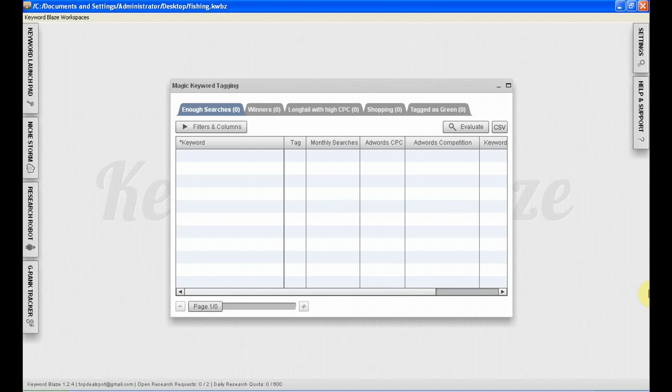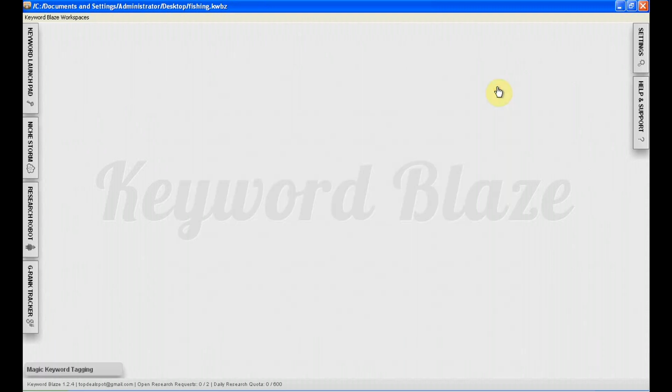So on that happy note, without any further ado, let's jump right into it. What we're looking at right now on the screen is Keyword Blaze Pro. As you will notice right away, this is not just a simple software tool, it's more of a desktop environment. There are a lot of different components to this program that work simultaneously in the background and hand in hand to produce the result that you seek. This is Keyword Blaze Pro.